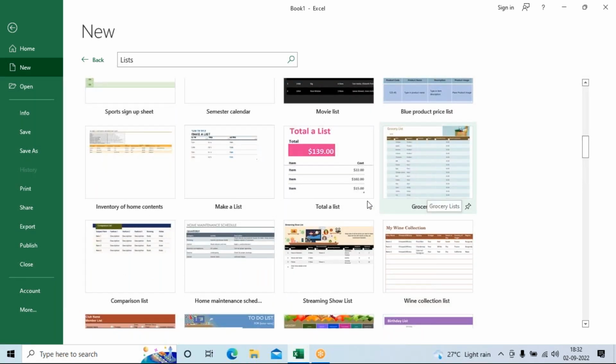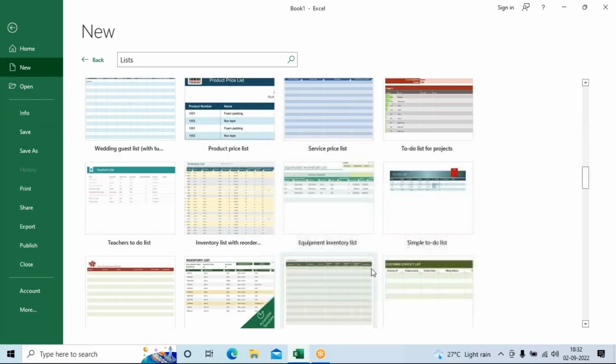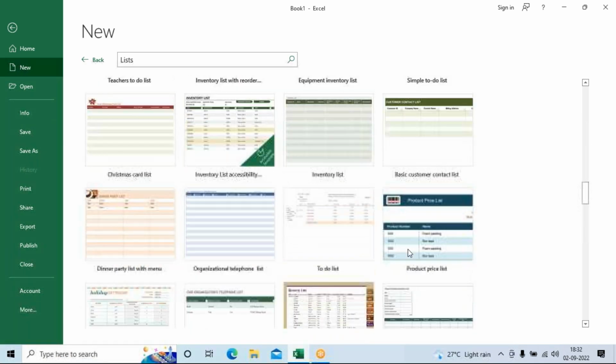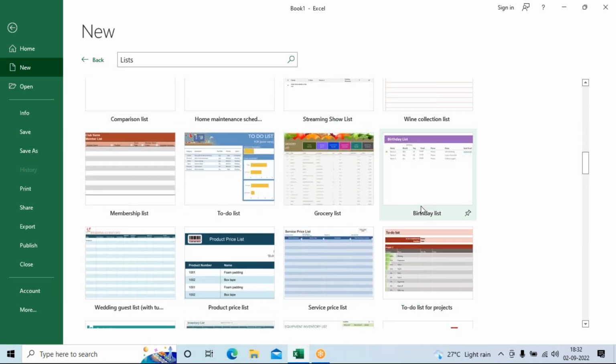Grocery list. I'll take here, see, birthday list. For whom you are inviting, you can make a list. I'm inviting 100 to 150 members, colleagues, friends, like that. You can make a list by using this.